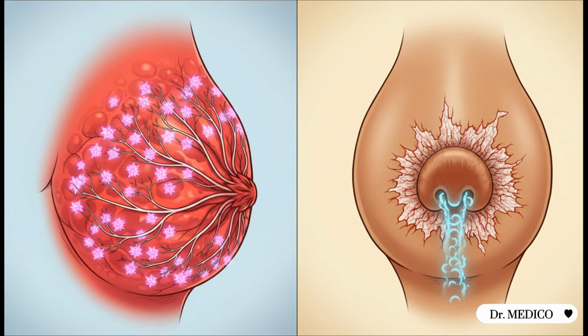And we absolutely have to mention two critical special types. First, inflammatory breast cancer. It's incredibly aggressive and it mimics an infection or an abscess, which can tragically delay diagnosis. It has a very poor prognosis. Second is Paget's disease of the breast, which doesn't present as a lump but as an eczema-like rash on the nipple. You should always consider an underlying malignancy with a non-healing nipple rash.